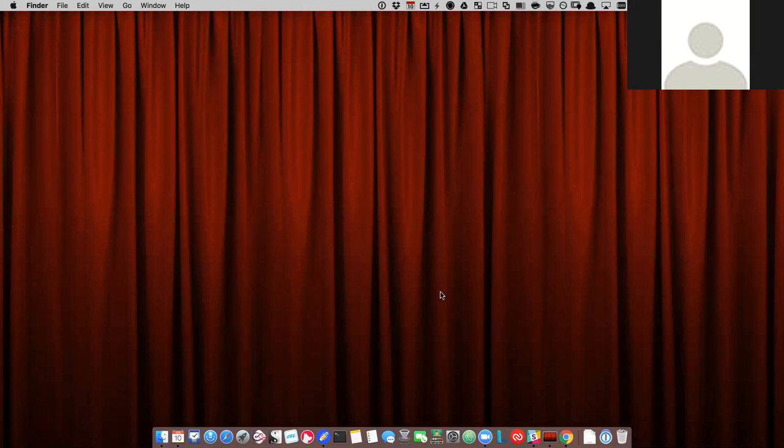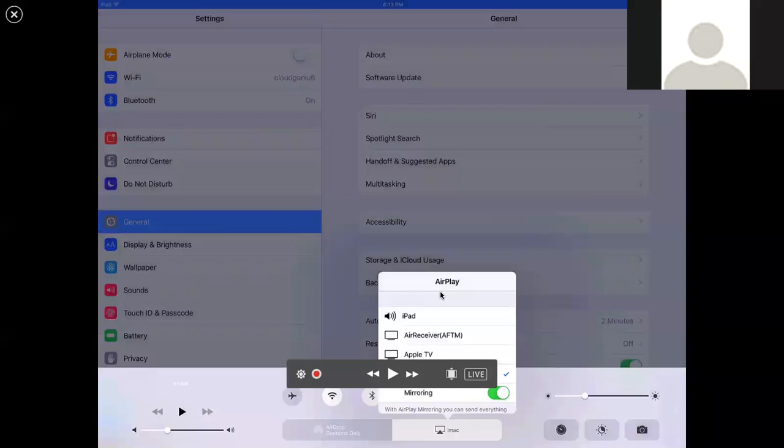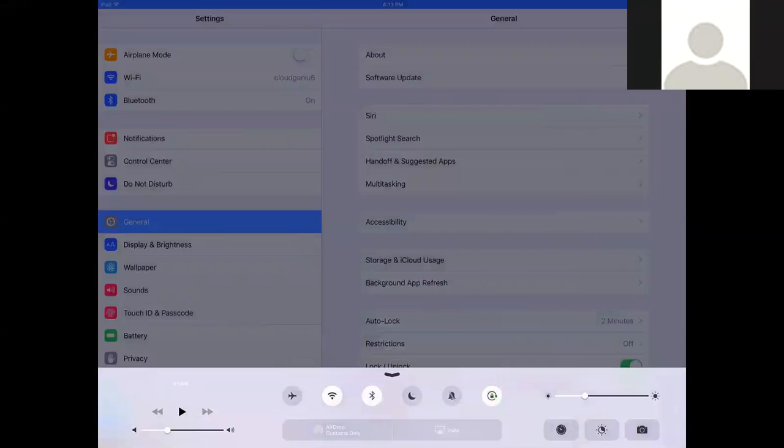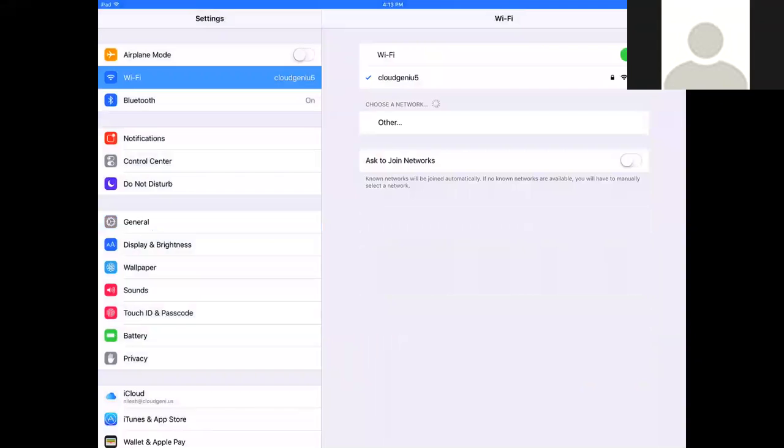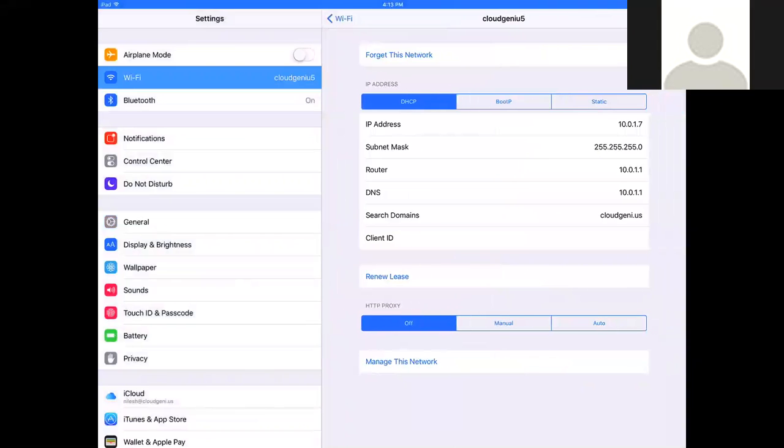But do you know how to identify the internal addresses of a computer that you might have? That is what I'm going to illustrate. So I'm going to the Wi-Fi section, finding out the IP address of the box internally, and this happens to be the IP address, as you can see, 10.0.1.7 is the IP address for my iPad, right?